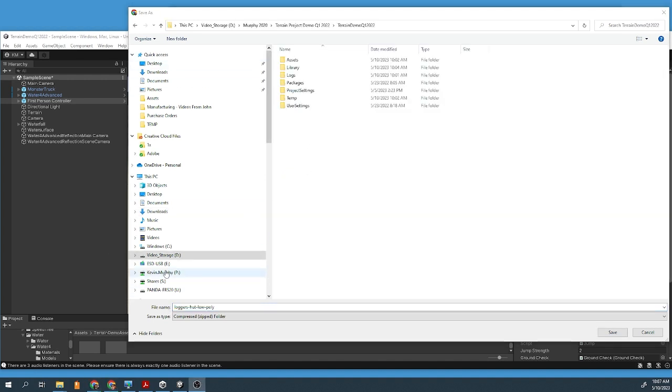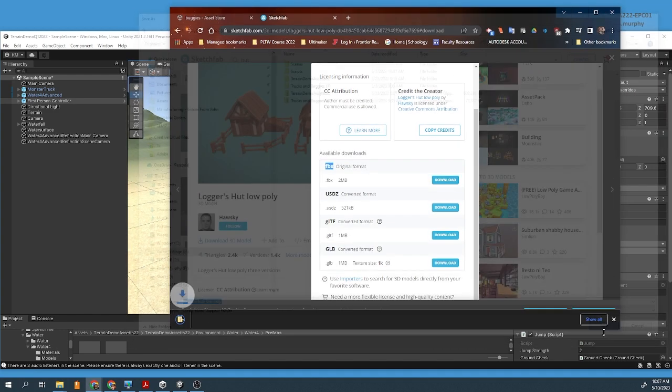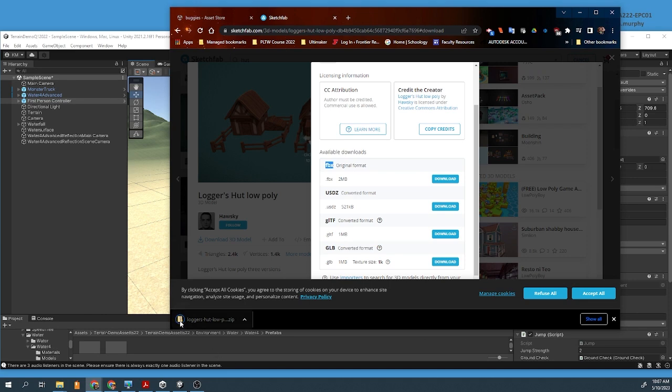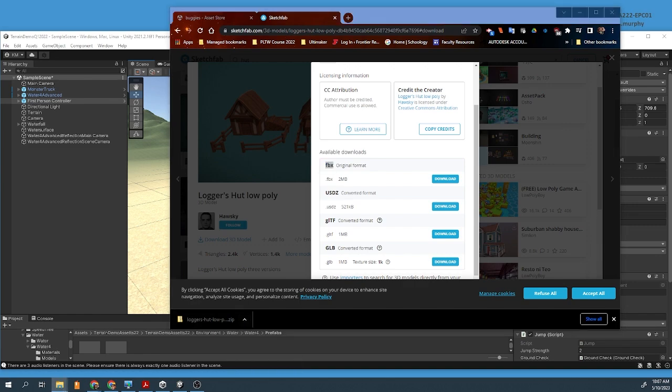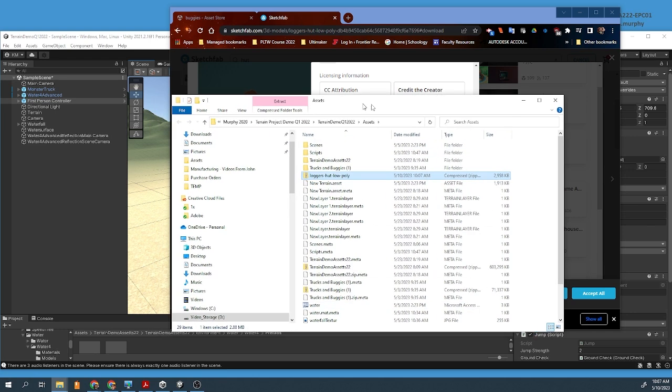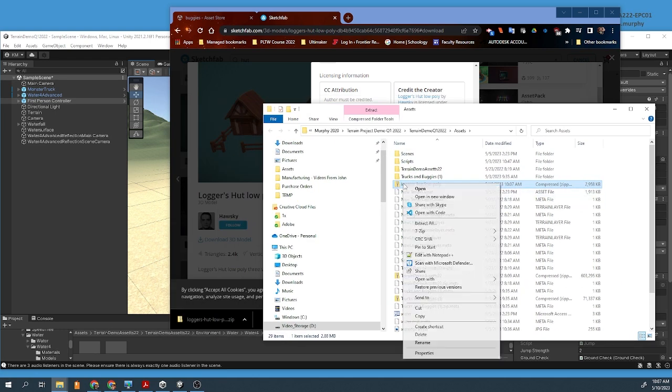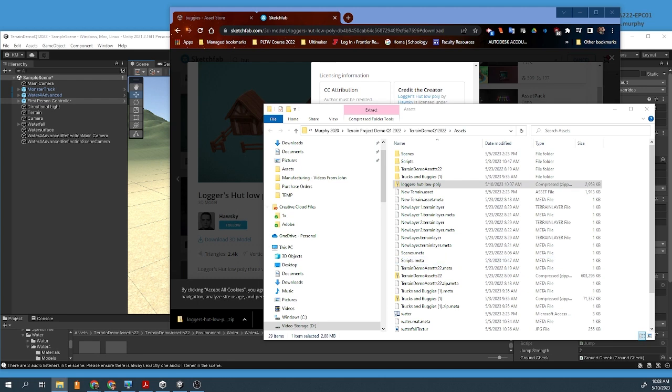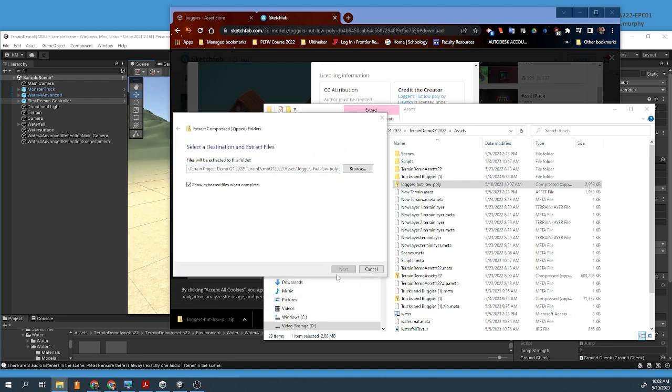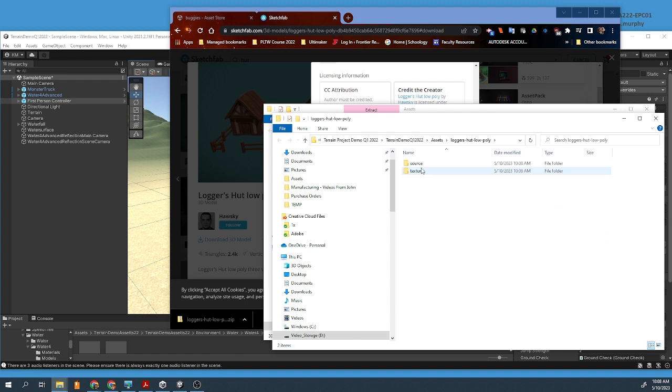And you want to download it, you know, in your D drive, so forth, into the assets folder for the project. So assets folder right next to where the terrain demo was. I'm going to put loggers low poly, and then it's going to come down as a zipped file. Many times before, maybe you've seen us do this. You open the folder, all right? You see contents of the folder, right click, extract all. You want to extract those folders files.